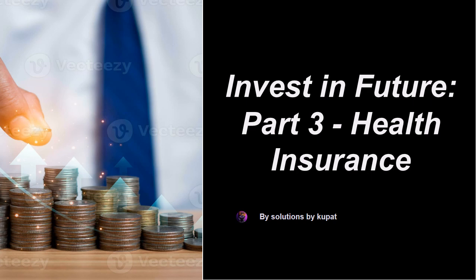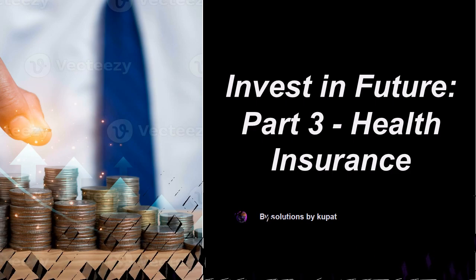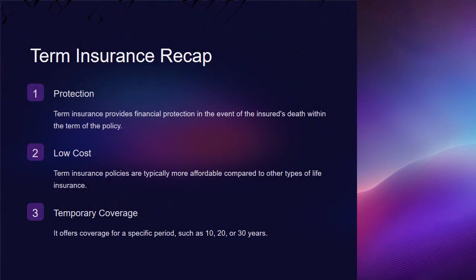If you have not watched part 1 and part 2 of the Invest in Future series, please go through those videos. Please understand the requirements and priority of this investment sequence. The very first priority is term insurance, and the second is health insurance. Normally people try to skip these two steps, but please understand these two steps are very important before you start any investment. If you start with the wrong priority, you may face problems in uncertain conditions like personal death or medical problems in the family. All your finances will be disturbed and you have to make premature withdrawal, which will give you loss.